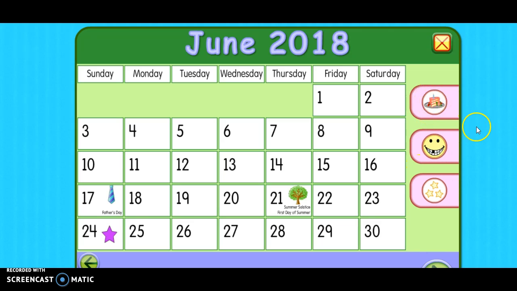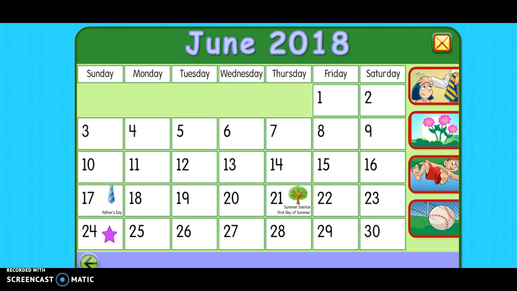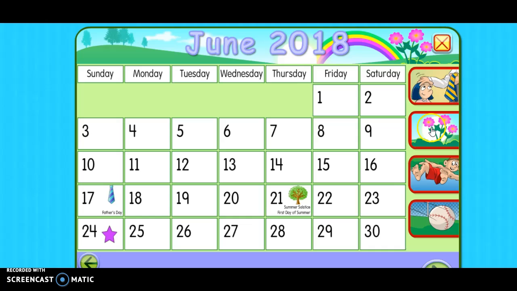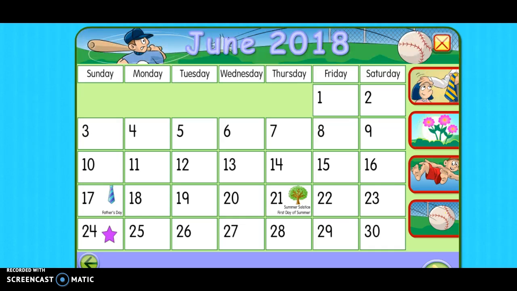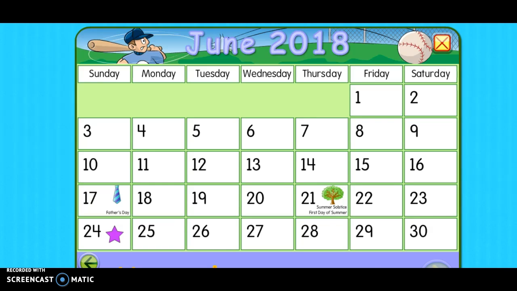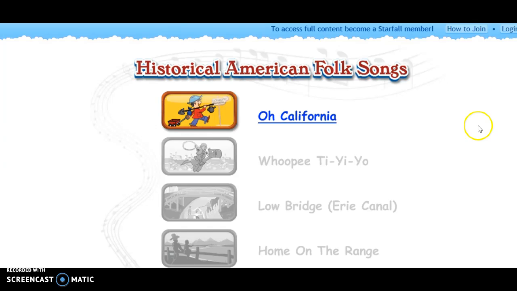Heads up on that. These are little pictures you can put in. If it's somebody's birthday, you can put it in, but it's an option. You don't have to do it. And these are the calendar borders, whichever one you'd like. The rainbow, the girl, baseball, it doesn't matter. It just decorates it a little bit. And hooray, and it's all done. So, whoops.